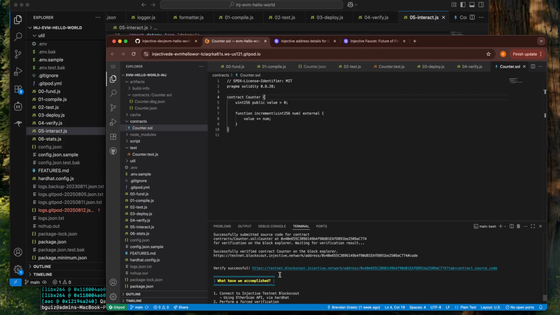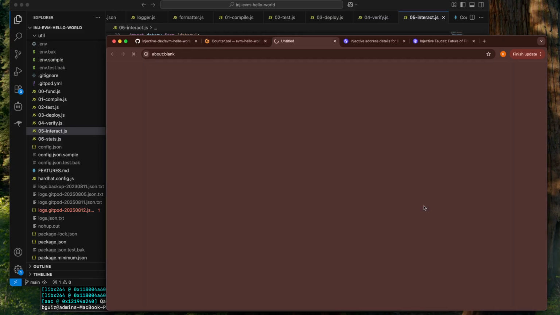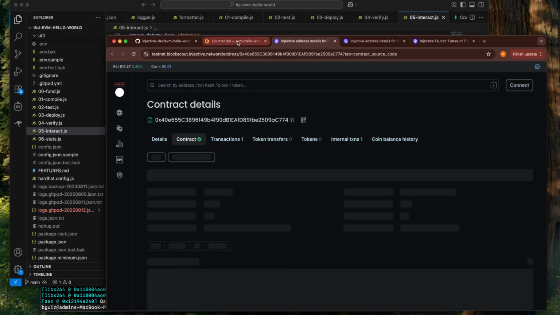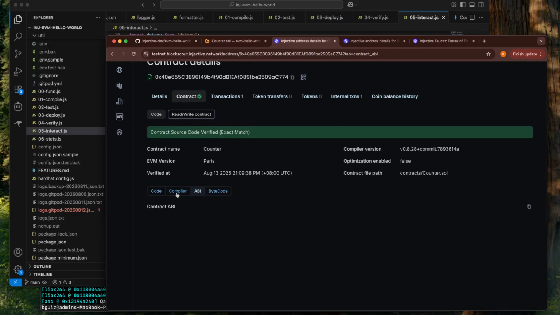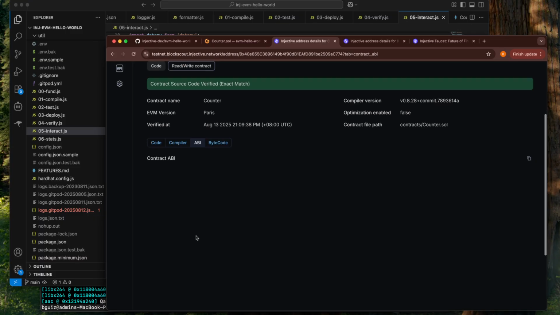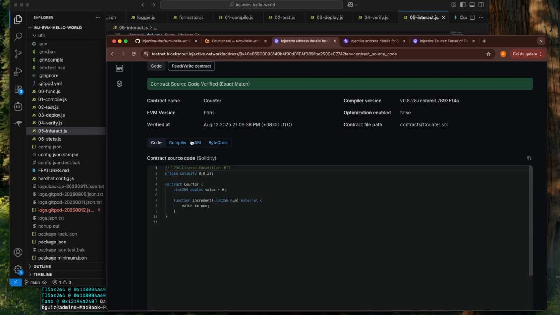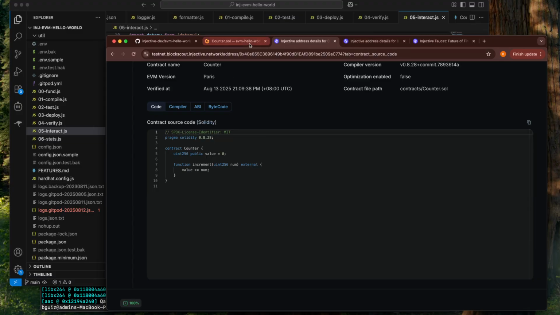All right, so verification successful, and I can see this smart contract source code. Right. Yes, so I see the source code, and I see the ABI. Where is the ABI? Code, ABI. Aha. Okay, so there was a bug, maybe, in the rendering of this. Note to self, follow up with the engineering team on that, why the ABI didn't appear originally.